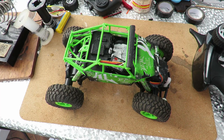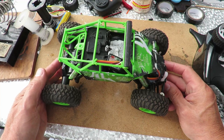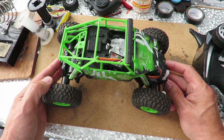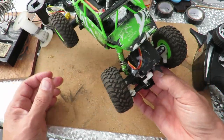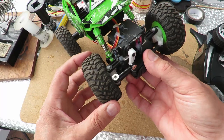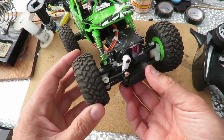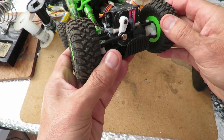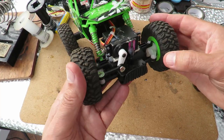My grandsons really enjoyed playing with this. Unfortunately, they played with it rather a lot, and in the end, it died. First thing that went was one of the universal joints at the front here has given up. Yeah, that one's still connected, and that one's not, so we're gonna have to have a look in there, see if there's any chance of repairing that.